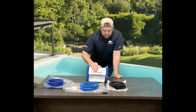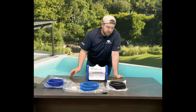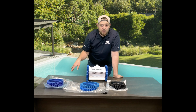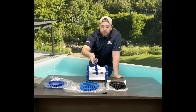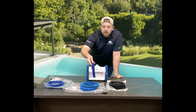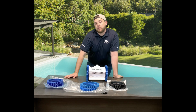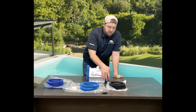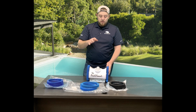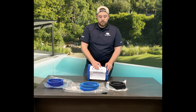I do love their different names that they call them. You've got just a standard hump, and then you get a super hump, and then you get the super hump, and then they also have just the finger hump, and then they also have a solid tire, where instead of actually having the distance, the maneuverability, excuse me, in these, this is just all solid. So depending on the surface of your pool, it may actually work better for you. But definitely a nifty thing that Hayward did. I definitely give them props on that. And I love that they give you a variety of colors and stuff. So based off of whatever cleaner you got, you can actually purchase to match your cleaner, which is really cool.